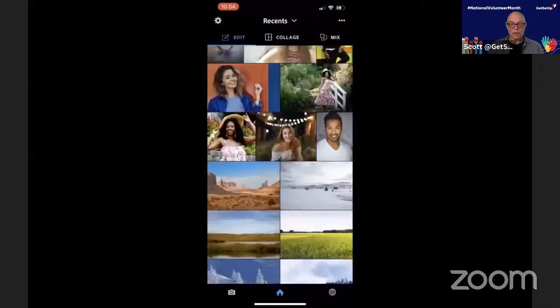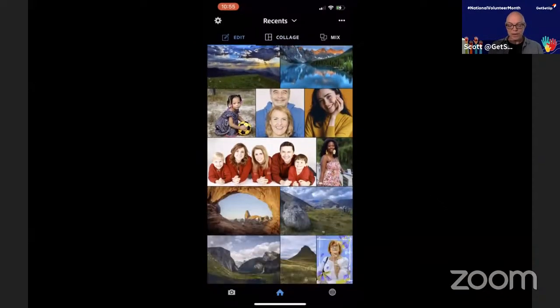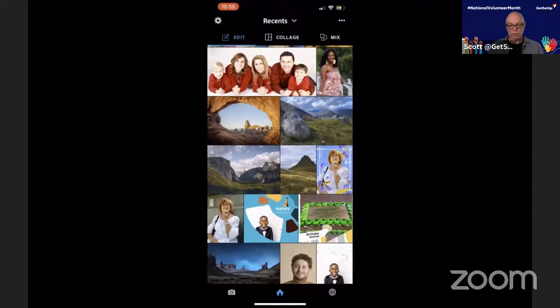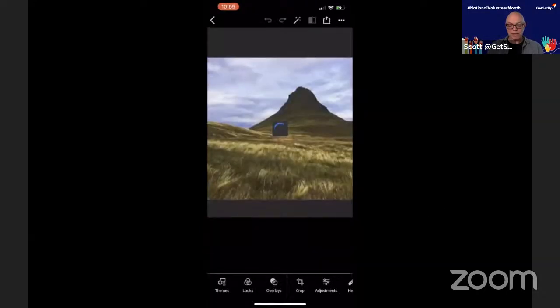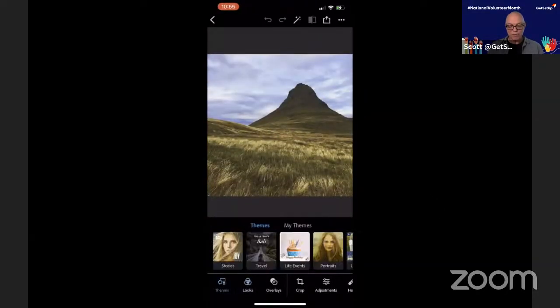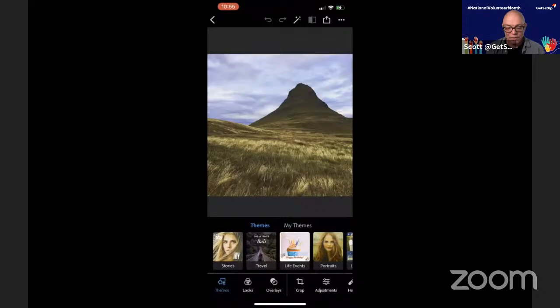Okay, so let's look at one other thing we might want to do here. I am going to take a picture and make it some kind of message. If you've got any kind of small business or something like that that you want to promote, say on Facebook or Instagram or something like that, you can create things in here. Here is when you go to themes.